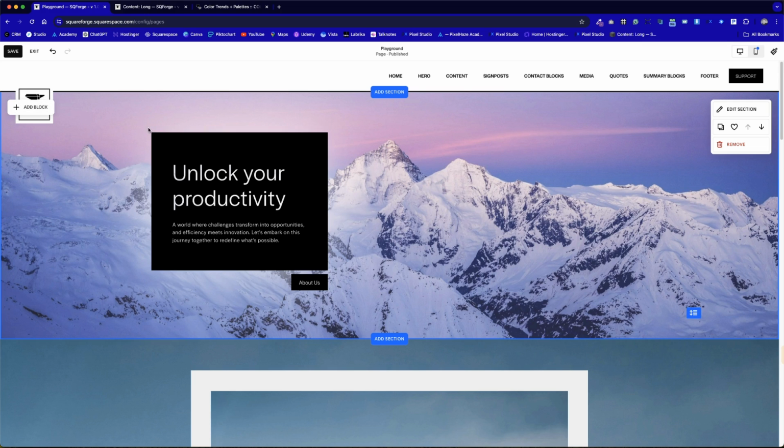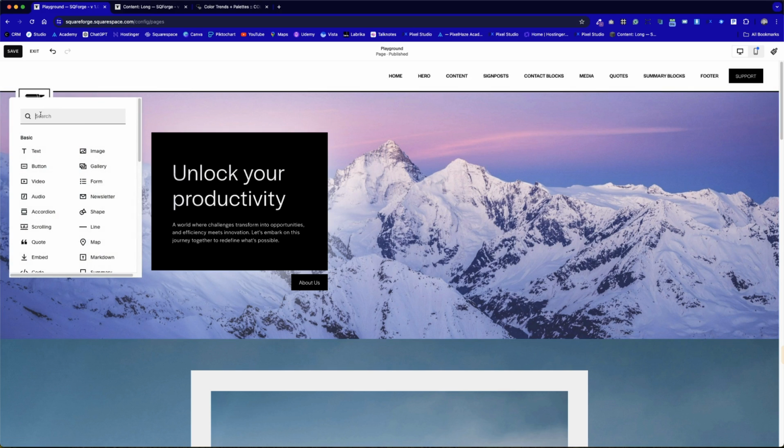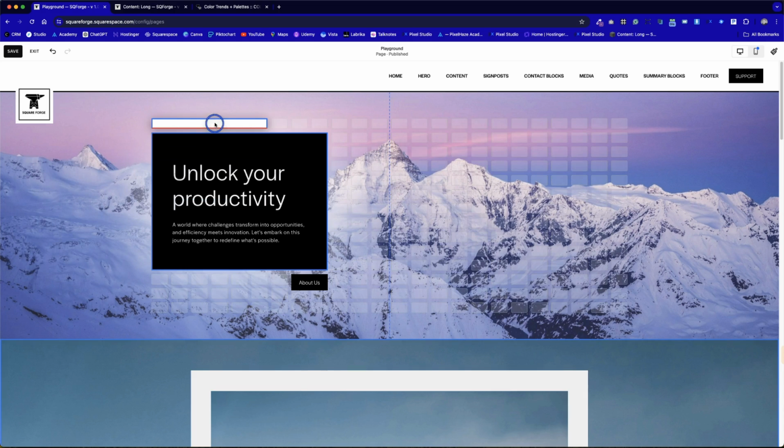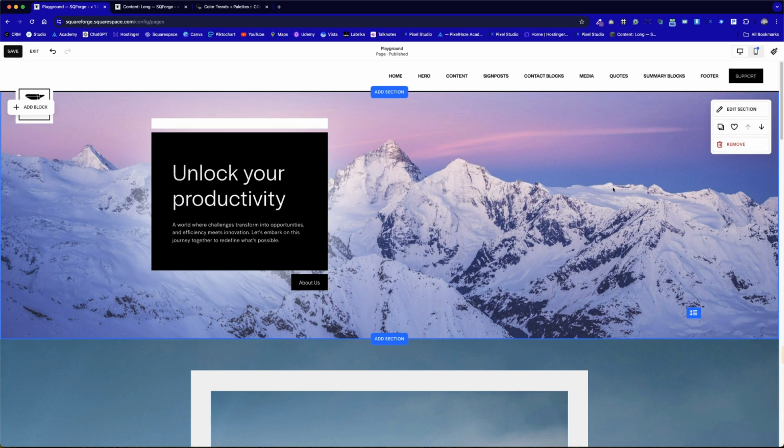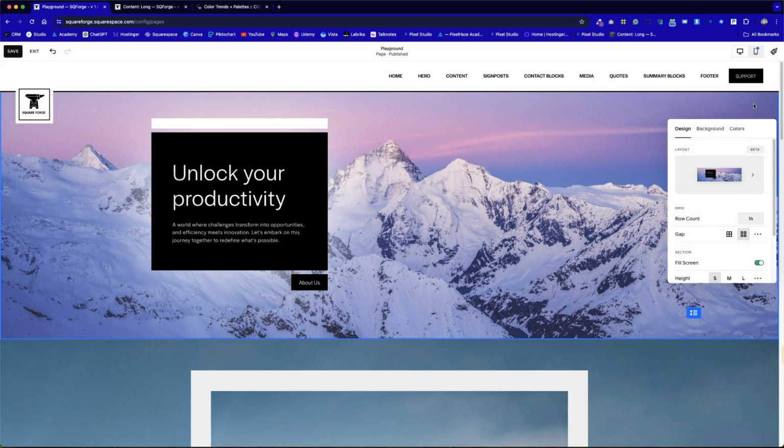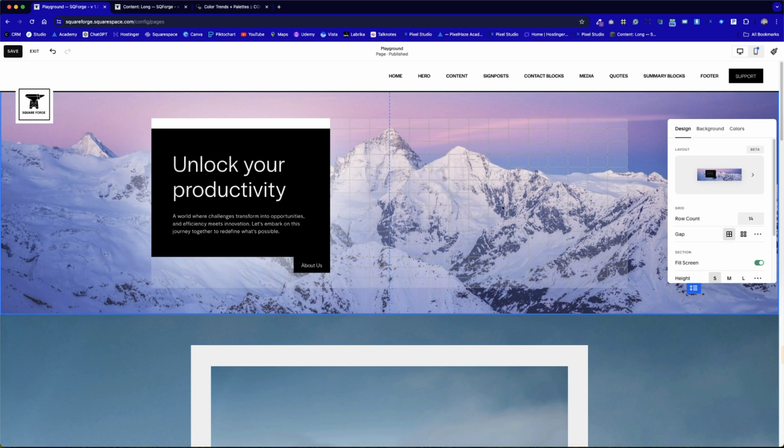If I wanted to add in a line or a block above this to add an extra trim, I can of course do that. I can either choose the line option, but in this case, I'm going to choose shape. I'm going to make that shape as small as possible. And even though we can't get it to fit snugly at the top of that block, this is just a few settings away. I go back into edit sections and instead of having a gap option here, I'm going to make it compact so there are no gaps between each of the 24-column grid blocks.